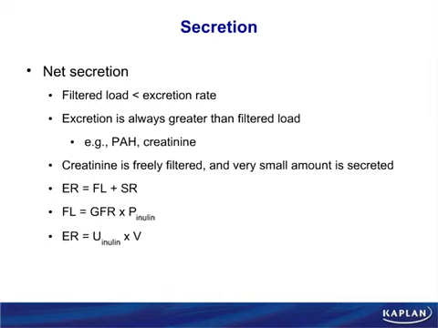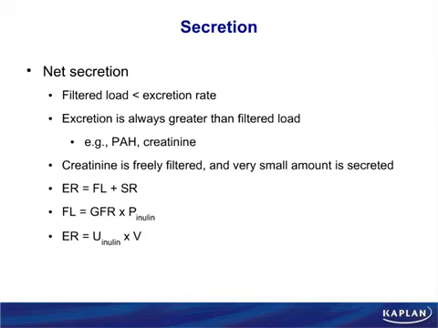So here's what they'll do here. Again, they'll give you numbers. They'll give you GFR. They'll give you plasma concentration of a substance. You will calculate those numbers, and that will give you the filtered load. So it'll give you substance X, for example. Here's substance X. You're going to take the GFR. You're going to take the plasma concentration of substance X, and that will give you the filtered load.